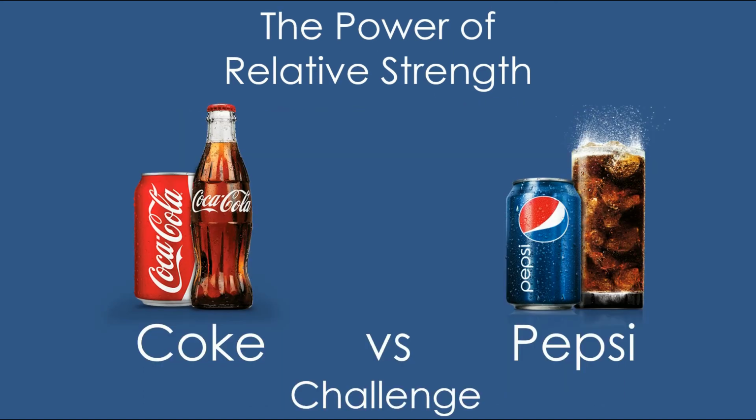For that, I'm going to use this Coke and Pepsi challenge, which is me trying to be clever. I don't know if you remember those commercials back in the day where they had a taste test. I always tell people either one with a little bit of whiskey in it is fine by me. What we're going to do is go through the process of should we own Coke stock or should we own Pepsi stock? That's going to give you a really good idea of how we think about this big picture.